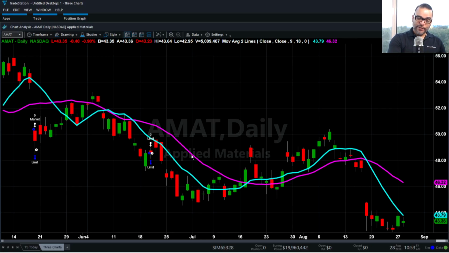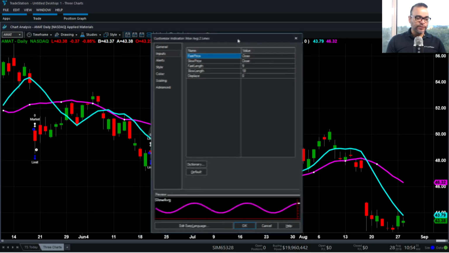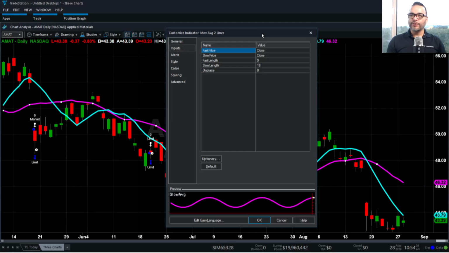Now in this case, if I want to modify the moving averages, I can double click on the lines. If I double click on the lines, it takes me to this dialog titled Customize Indicator Moving Average Two Lines. There's a couple things that I want to show you here. The first thing is how to change the parameters, because this is the same step that you're going to follow if you want to change the parameters of any other indicator.